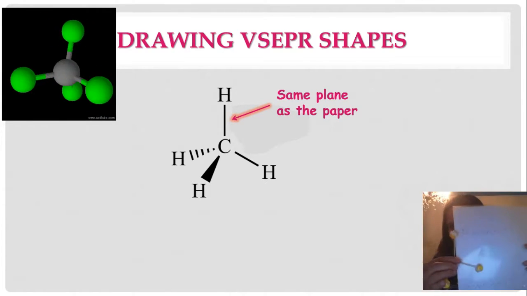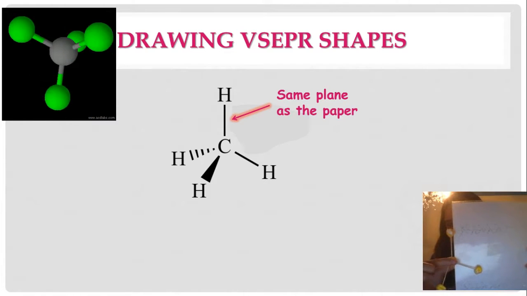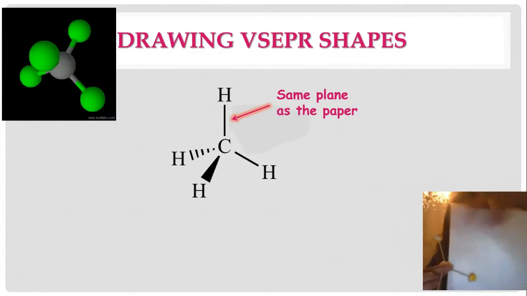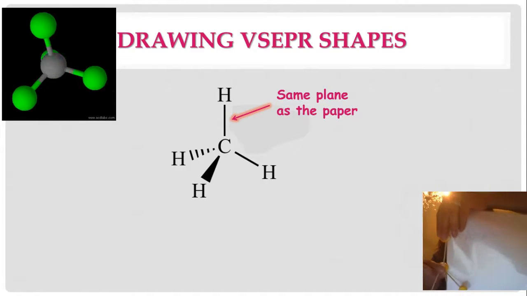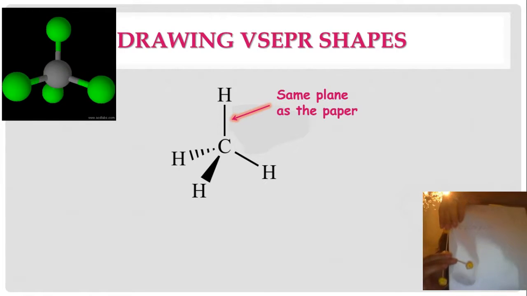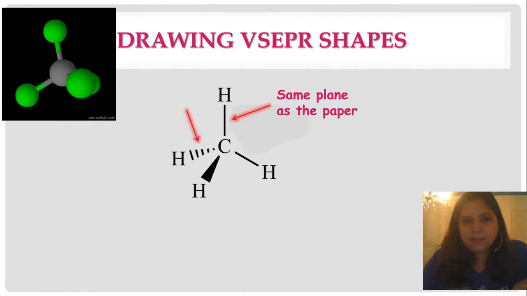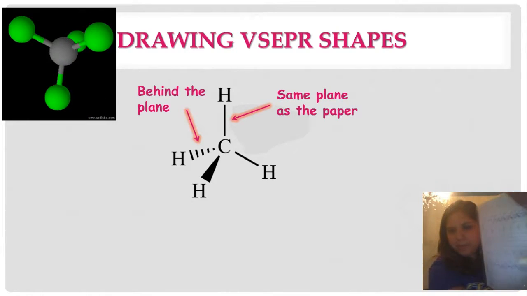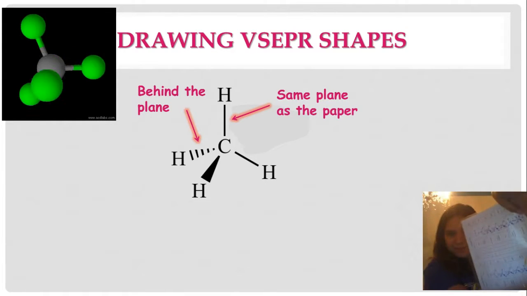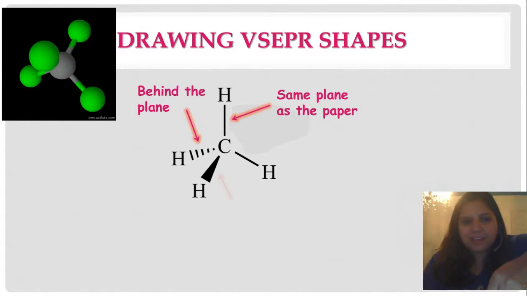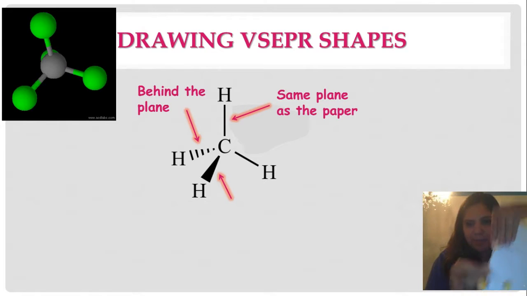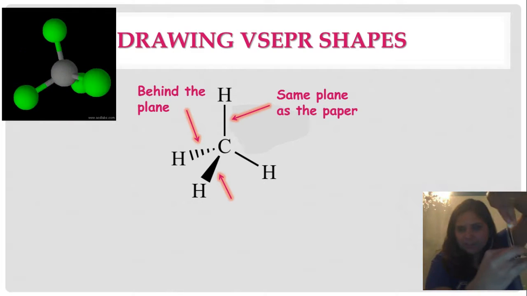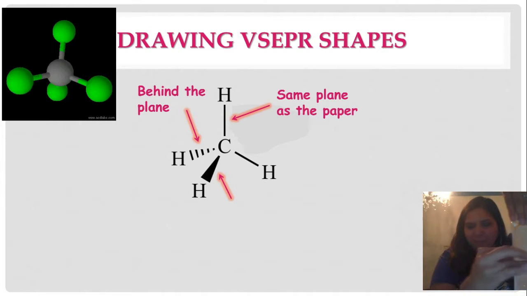So if I look at my molecule here, these 2 are right there. If I cut the molecule, it would rest on the paper. This top one right here, and this one right over here. So those are resting on the plane of the paper. Then you have this one, which is going behind the plane of the paper. So in my molecule, that would be behind the paper, what would cut through the paper. And then this triangle is actually what's coming in front of the paper. So here those two are in the plane of the paper. This one's coming out in front. Gosh, I can't do this very well. So right there, out in front of the paper and then behind the paper.